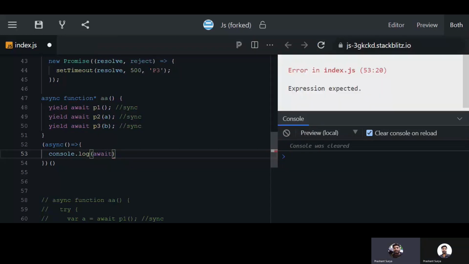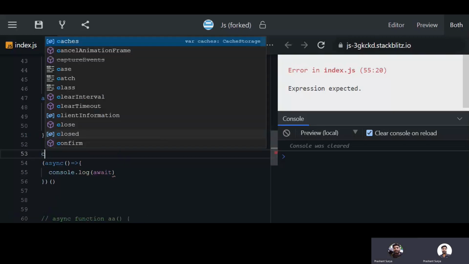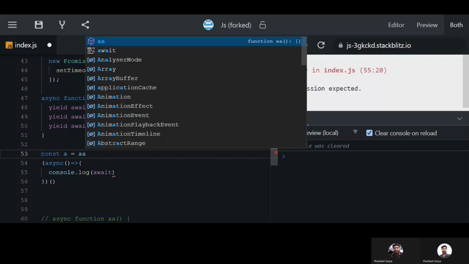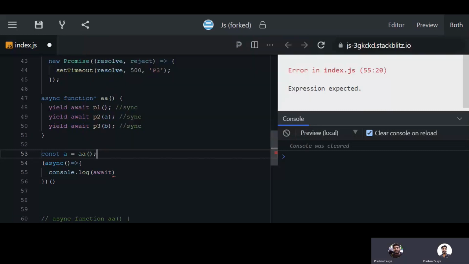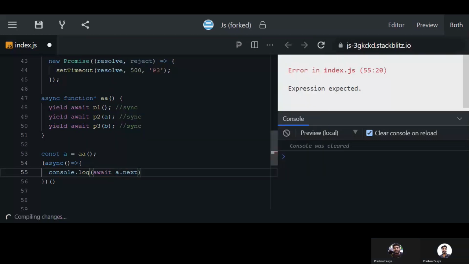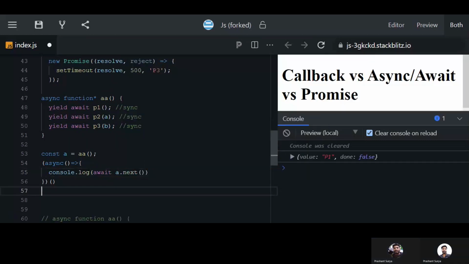Okay, and we will first create an object of generator function. So we have a constant, let's suppose a equal to, okay, and we have a dot next. Okay, so you can see in output you have a value even and then false.